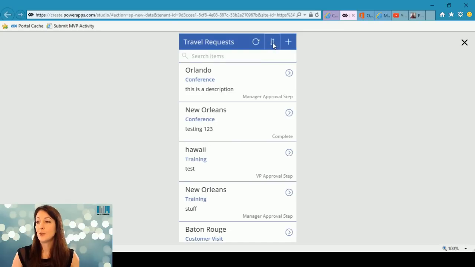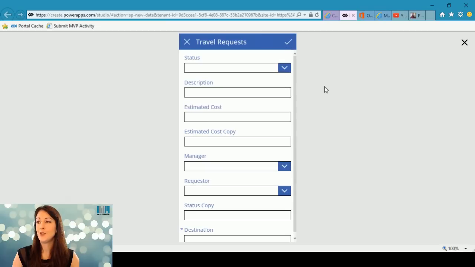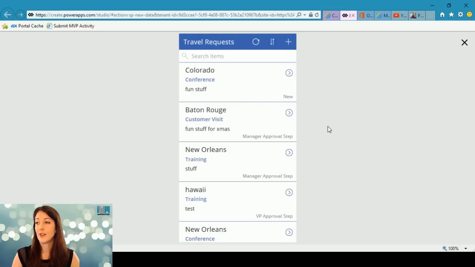And then I can also sort these. It looks like it's sorting by something else, not the location that I'm going to. I'm not sure what it's sorting by, so that'd be another thing to dig in and fine tune. Then I can also fill out a new item form, a new travel request, and that puts the item directly in my SharePoint list. I can also refresh it if I think there are new items in SharePoint, and see the new items.